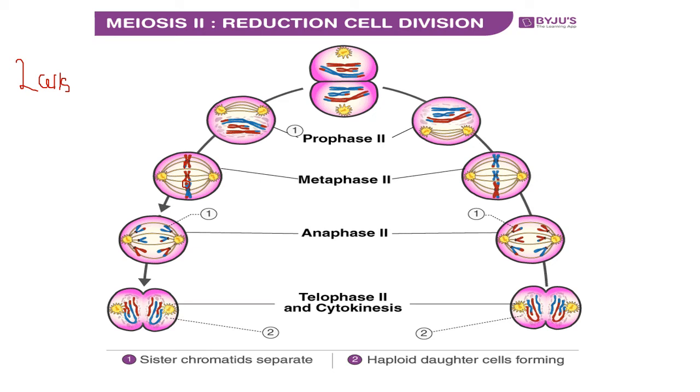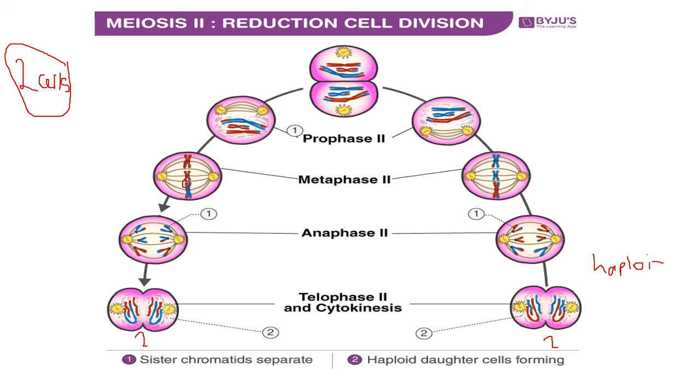And then from there, we have that cell splitting into two, and so we end up with 2 daughter cells from the first one and 2 daughter cells from the second cell. So remember, we came in with 2 cells from meiosis I, and now each one has split into 2 different cells. And so at the end of meiosis, what we have is 4 daughter cells, and these 4 daughter cells are haploid in number. So they are not diploid, they are haploid, because the chromosome number has been halved.